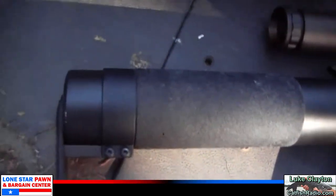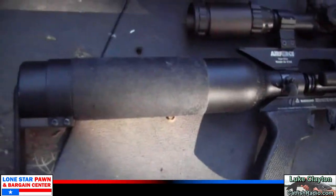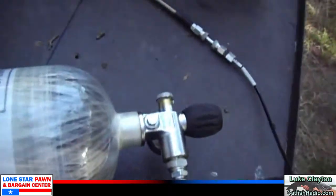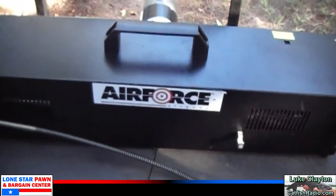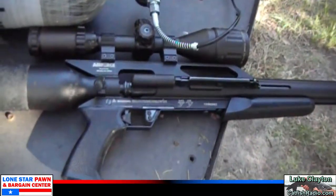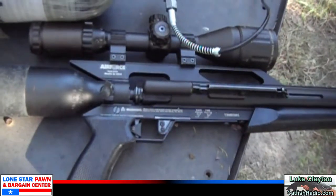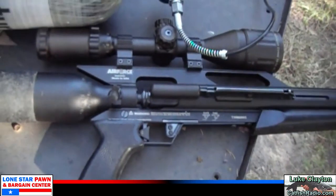The stock on this Air Force gun is actually the pressure tank — you pressure this up to 3,000 PSI and you're ready to go. These are awesome guns, a lot of fun. A lot of people still think of all air guns as being the little pump-up pellet gun, but this Texan right here will kill a cape buffalo. Let's get back to our regular show — I just thought this little break might be educational for some of you thinking about hunting with a big bore air gun this fall.